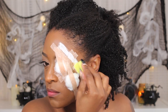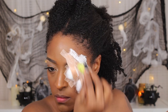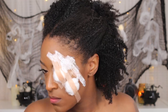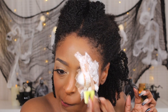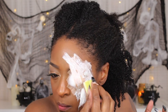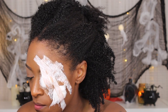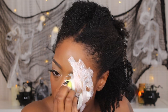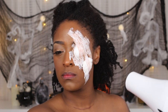Next I'm going to go in with some liquid latex. I actually just picked up a small bottle from the Halloween store because I didn't want to use my expensive Mayron liquid latex for this particular look. I like to use my expensive latex when I do prosthetics and things like that. I just went in with the clear liquid latex from the Halloween store and I do two layers — I apply a layer, let it dry, and then apply another layer just to make the construction a little bit more sturdy so that it'll last all night. I do use a blow dryer to speed-dry in between layers.